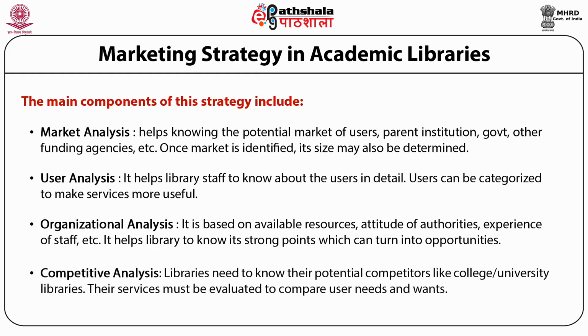And competitive analysis. Academic libraries need to know their potential competitors, like other college and or university libraries. Their services must be evaluated to compare user needs and wants, because this type of comparison will always be useful to develop our own marketing strategy, which could be a bit more effective.